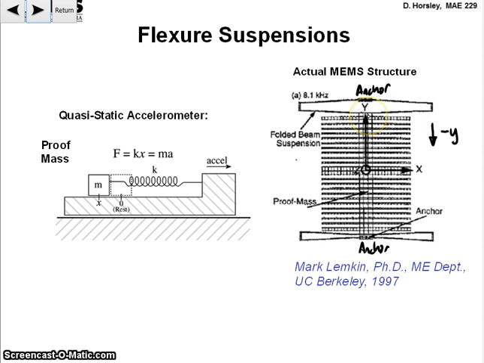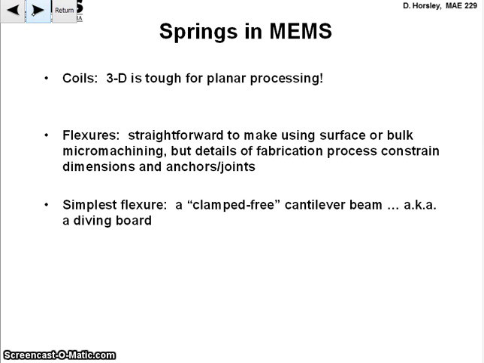Now, there are some structures where that's not true. Like if we got rid of this structure here and we were looking at just the vibration of a cantilever, right? Then obviously it has distributed mass and stiffness, and so we want to treat that a little bit differently. So I'll talk about some of that in the next lecture. But today I'm going to go through some of the basic formulas for calculating stiffness of springs.